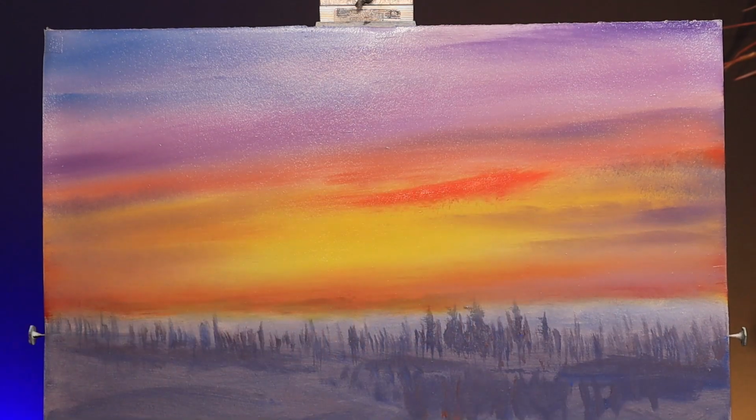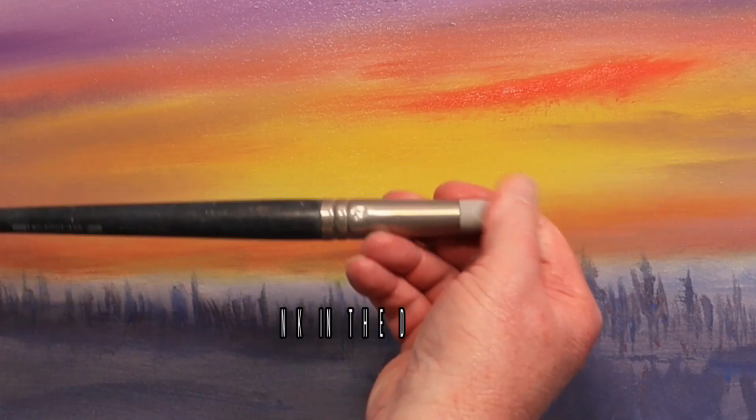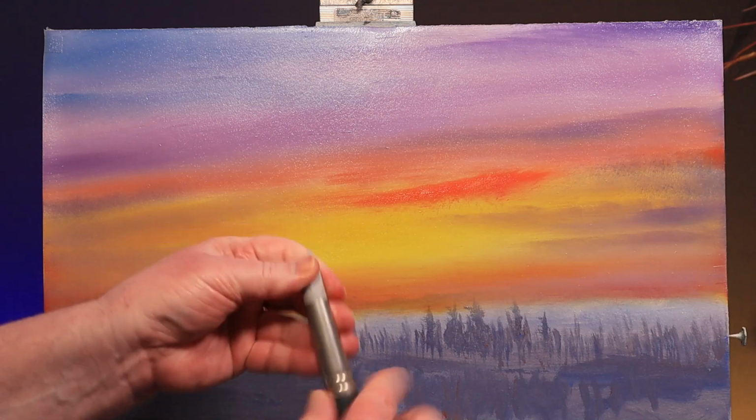If something doesn't go in though, if it doesn't really want to disappear, there is a little trick. I'm going to show you how to get rid of that. If you haven't got one, get one of these. It's called a clay shaper. They're actually used for, well, shaping clay.